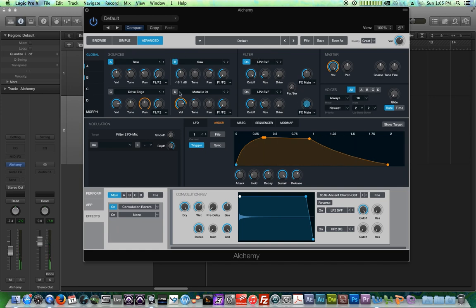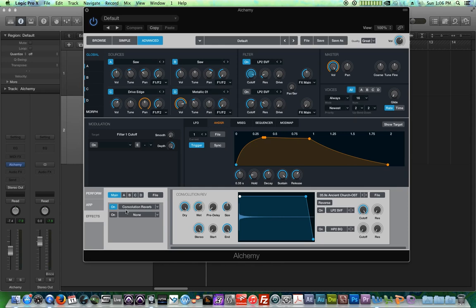And let me turn on my other sources here. I have some of them turned off. So if you want more of that reverb, you just pull up the bus here. And if you want to hear less, you pull it down. So I think about halfway up was just fine. The other thing I'm going to do is pull the drive edge down just a bit. I'm going to pull this filter down a touch too. There we go.